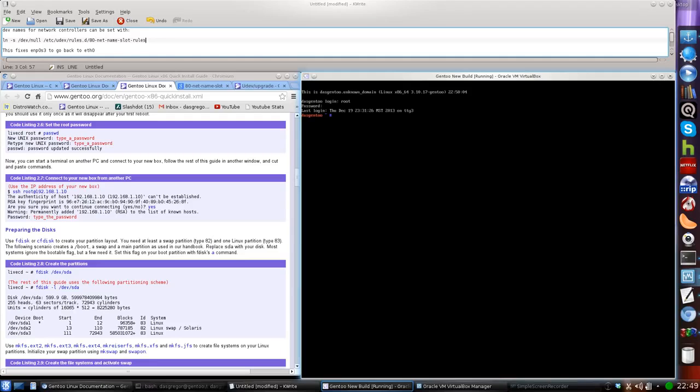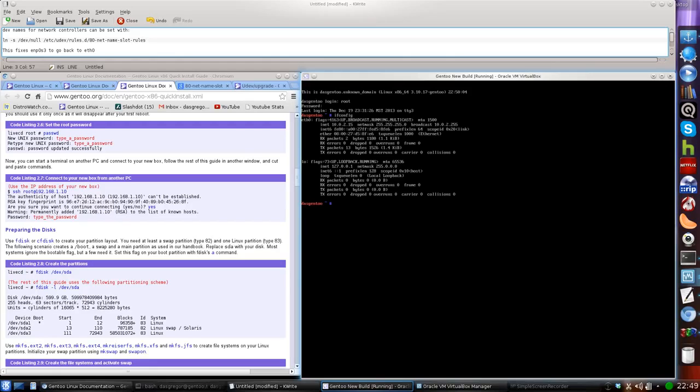We are good. Let's do an ifconfig, make sure we have a network, although I did see the network pop up and that looks good. We're using that right now. So our last emerge -avuND world, we're going to run that. That's going to take just a few moments to go through. If all is well, and I doubt they've updated anything in the last 10 hours, but it's always possible there's one or two items, it should come back and say your system is up to date. And with that, we have our Gentoo based system.